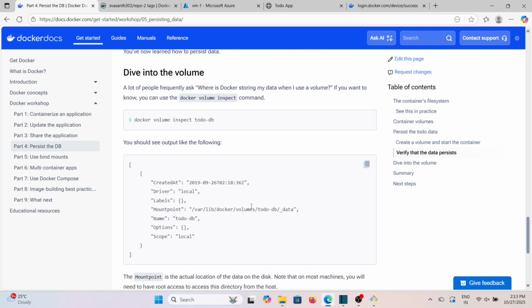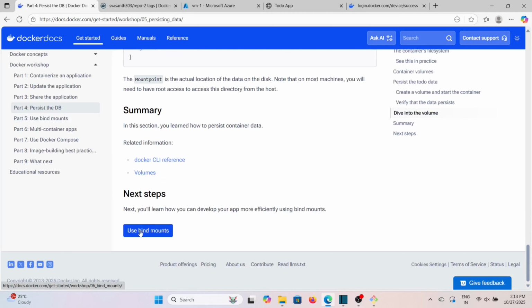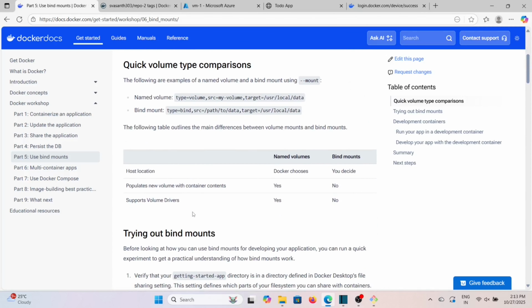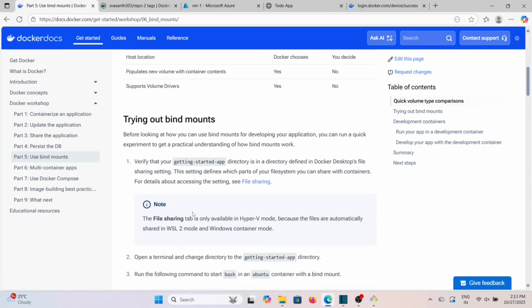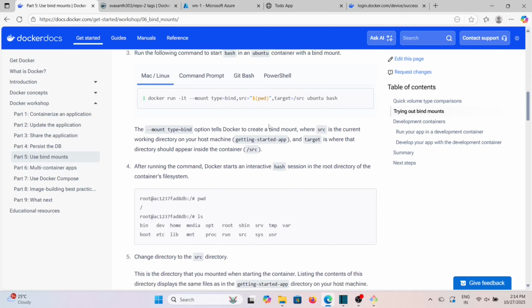So next step is we bind the container to the file. So we bind the container to the file which we have.